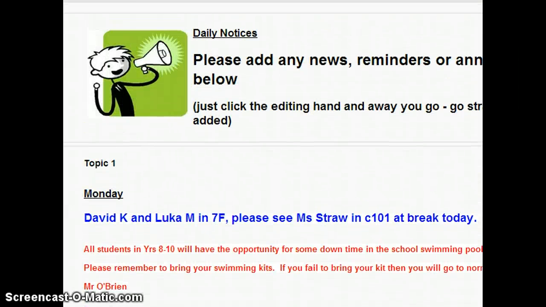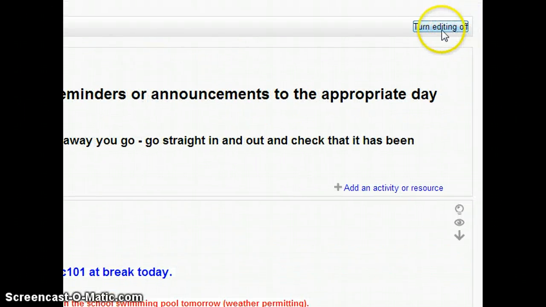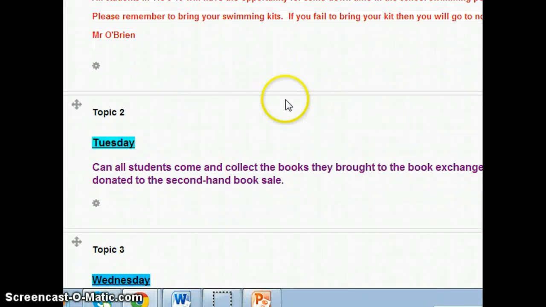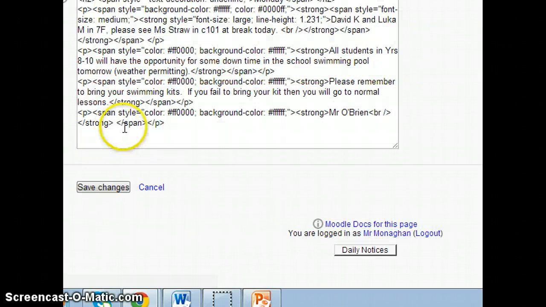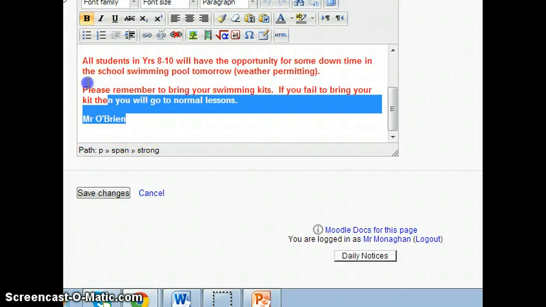As a teacher, when you turn editing on, by clicking this button over here, editing on and off, we now see the settings toolbar. We can click in there and then we can change it just as we would a Word document.